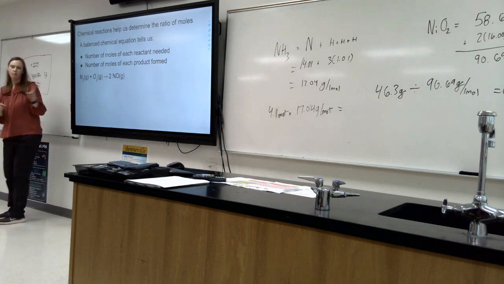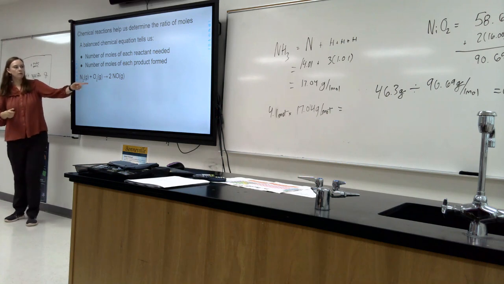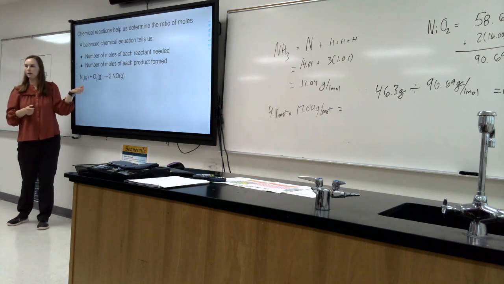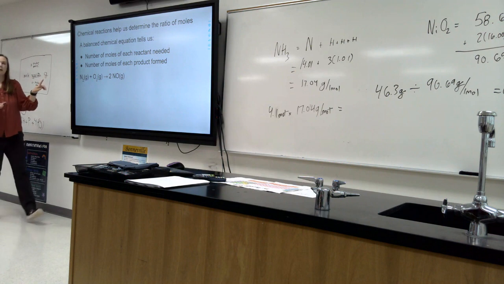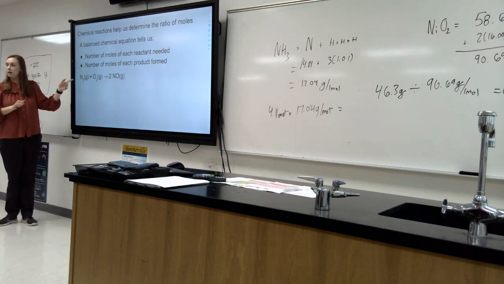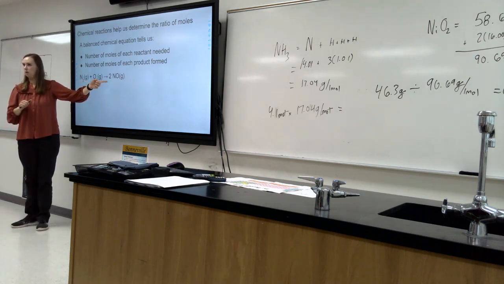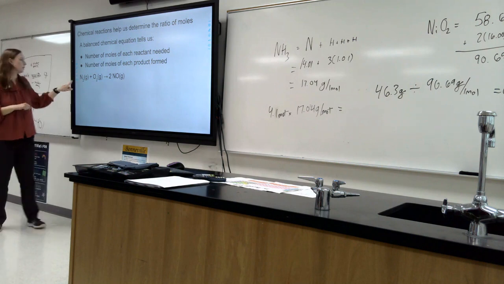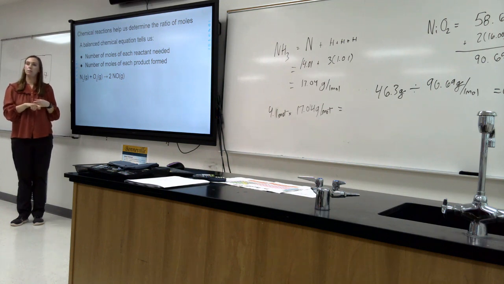So this is telling me 1 molecule of nitrogen gas plus 1 molecule of oxygen gas. If I combine those, we get out 2 molecules of NO. Okay, we're pretty familiar with that. The other thing that we can think about is this is 1 mole of N2 plus 1 mole of O2 gives us 2 moles of NO. So we can either think about these coefficients in the front as molecules or as moles. Today we're going to think about them as moles.